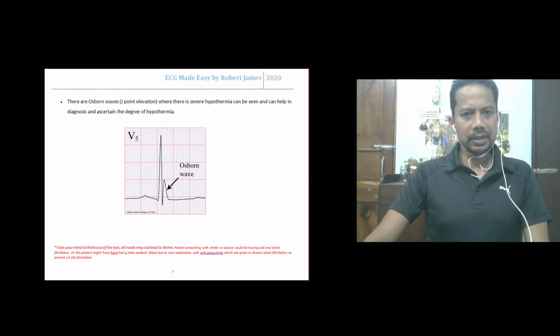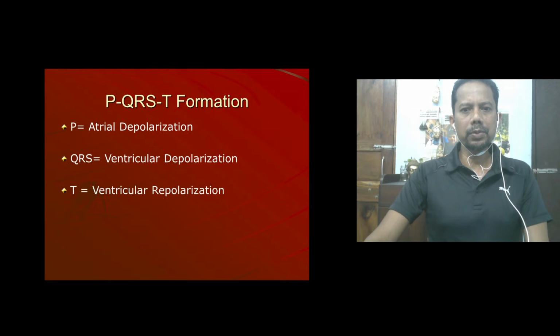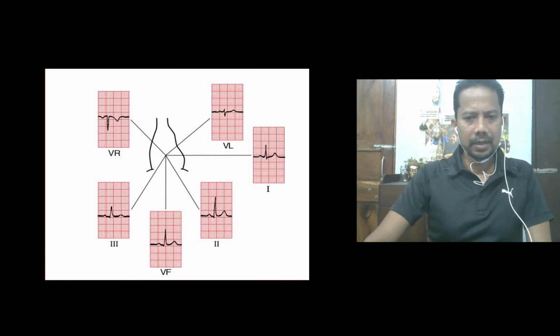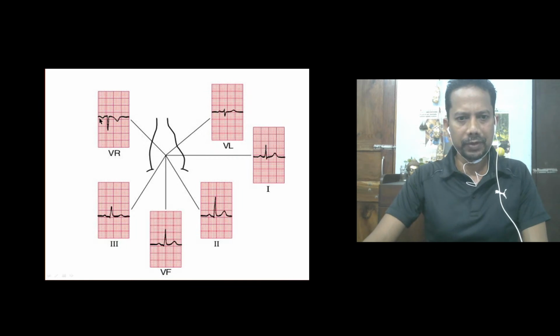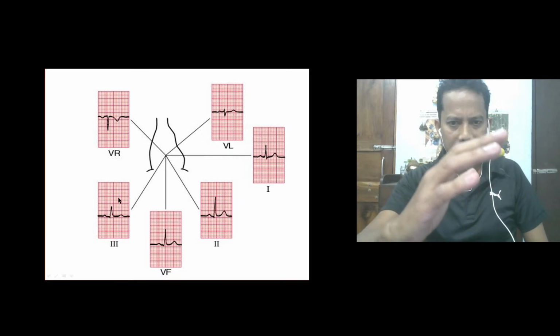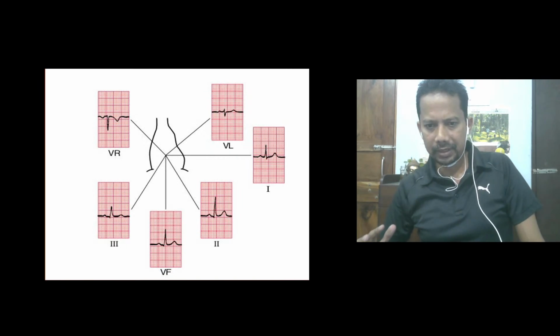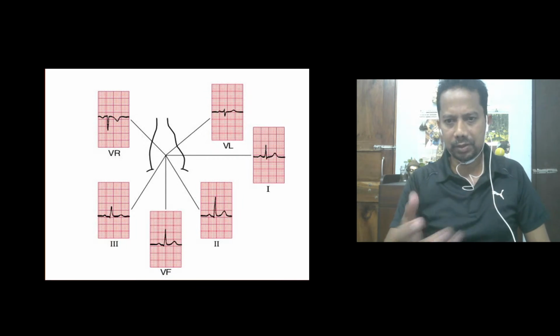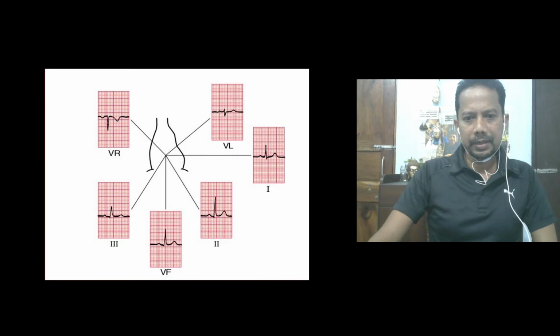So fascicles we have done, QRS we have done, we will just have a look at these slides because these are important. In AVR everything is inverted. SA is out here, it has fired like this. AVF has a very good P, very good R, very good T. Lead 3 has a little small r, because the impulse is coming towards lead 3, then it is going away while it is stimulating lead 2. So 3 will have a small r and a small s also.